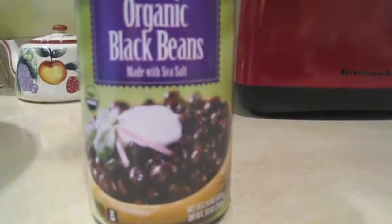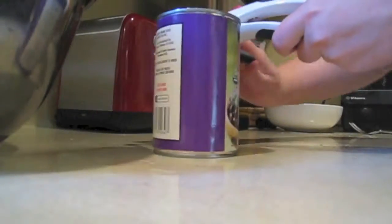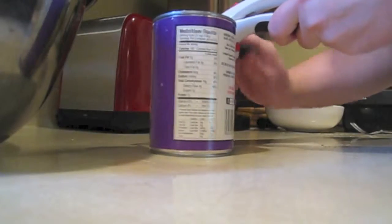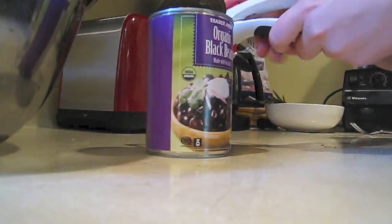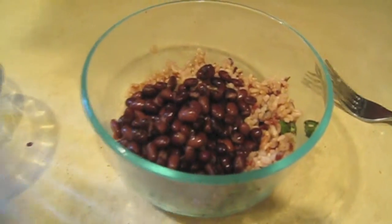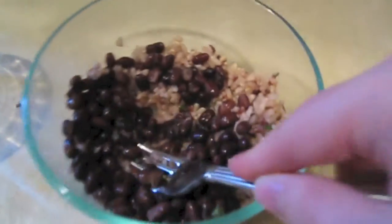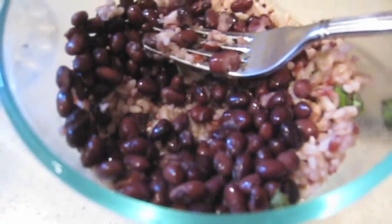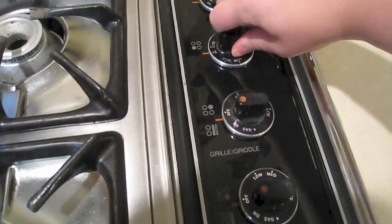Now it's time to get started with your black beans and rice. I ended up using a whole can of black beans and a little bit less than a cup of brown rice. To my rice, I added some cilantro and lime because I already had it prepared, but I think it would taste just as good without it, so you don't have to do this if you don't want. Then you can mix everything together, mash it all up, and if it's not mashing easily, just put it in the microwave for about 2 minutes and it should be ready to go. I added a little bit of Earth Balance when I did this.